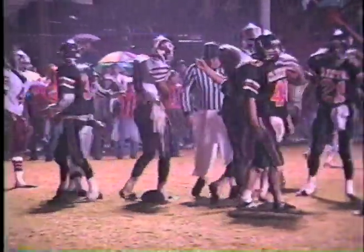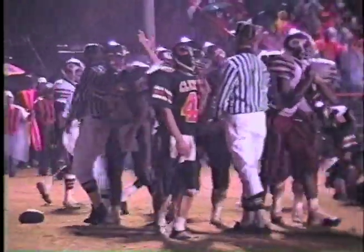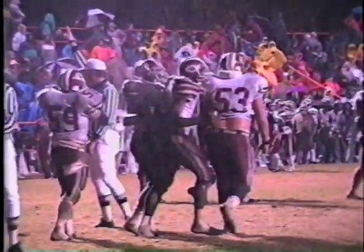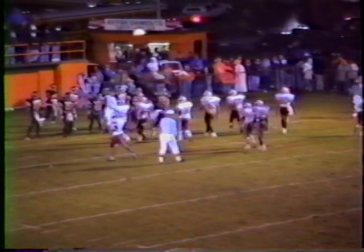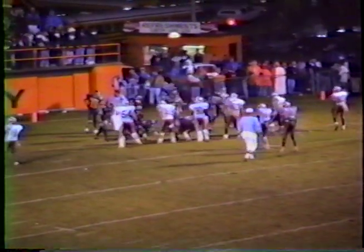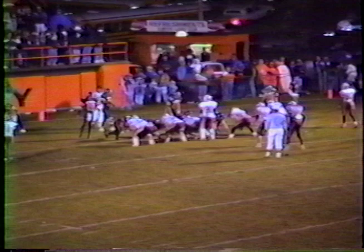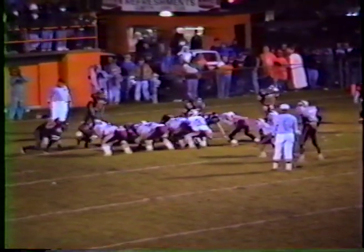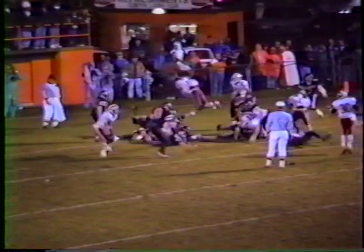An impressive drive for the Wildcats as it continues. The Wildcats have ticked it under a minute to play. The ball is at the 1 inch line, and the Wildcats knocking on the door of yet another touchdown. A tacked-on touchdown will make it look good in the paper, but this was an exciting ball game as the Wildcats headed for the win with 25 seconds to play, and Shaun Bohanan heading for a touchdown if he gets the call. From the I, Lucier under center. Chad will hand it to Shaun, and Shaun dives.